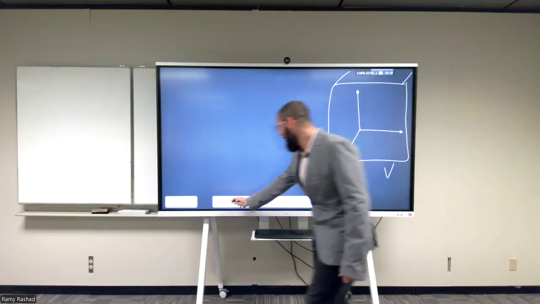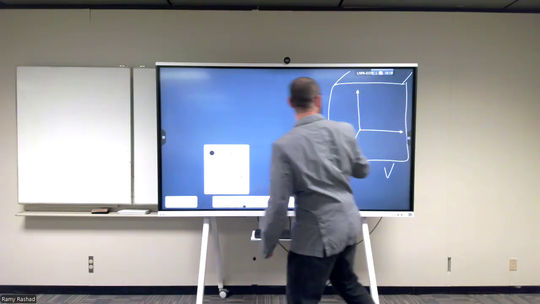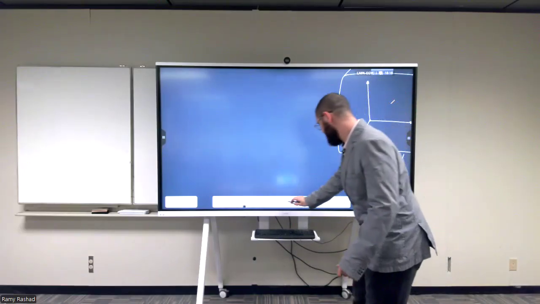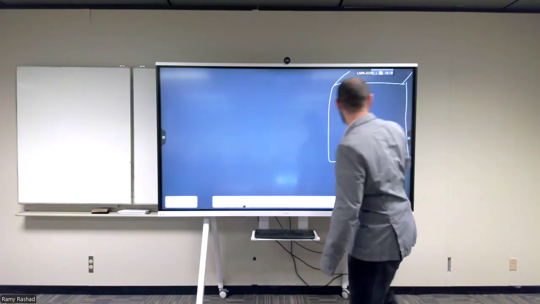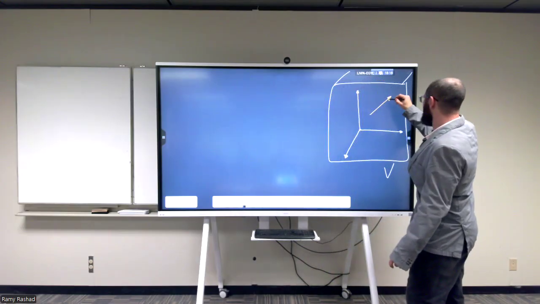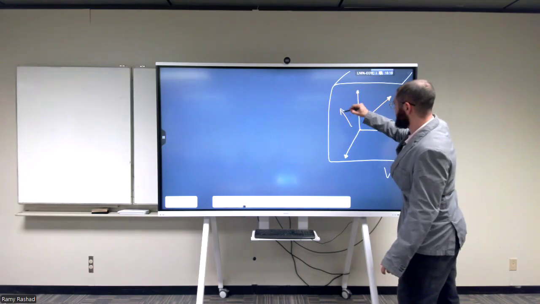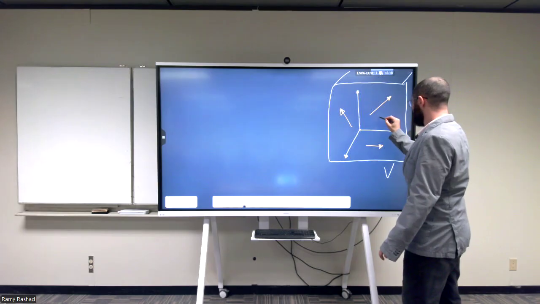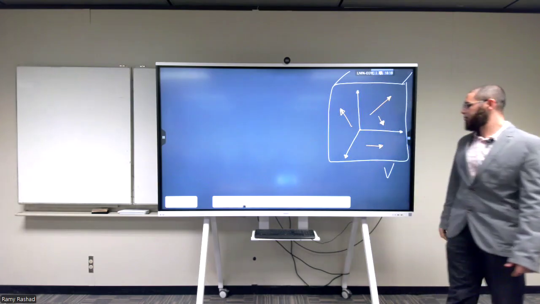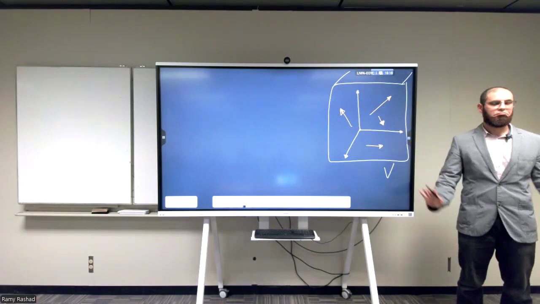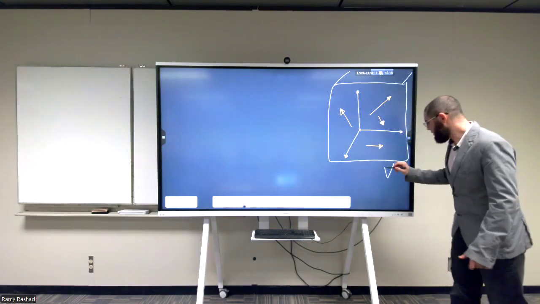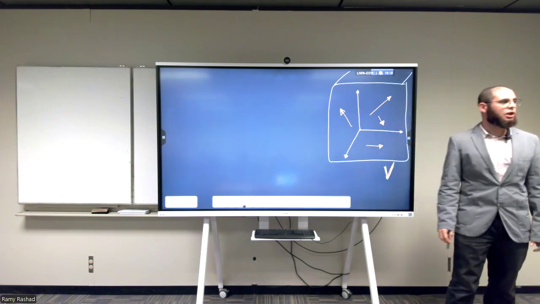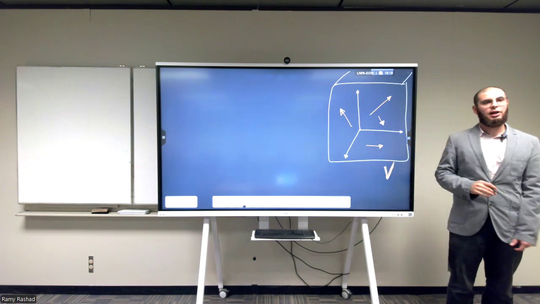So inside of this V, I have a collection of stuff that look like this. Vectors. All of the yellow ones are simply the collection of vectors, which I'm going to call here the abstract vector.